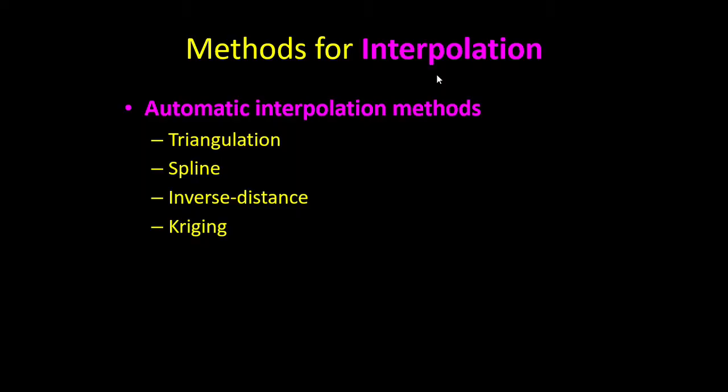Fortunately, with computers, they do a lot of the work for us. And there are a few other ways besides what we see mentioned here, and I'm not going to go into these too much. This is a cartography class, maybe in the GIS or upper level GIS course, or maybe the advanced cartography class, if that ever got off the ground. Maybe we would think about going in and explaining this a little bit more, the Greek letters. These are the different options available to you. First one is called triangulation, another one called spline. There's also another version called spline with barriers. There's the inverse distance weight, or IDW, and there's also kriging. And within these, of course, there are variations and sub methods as well.